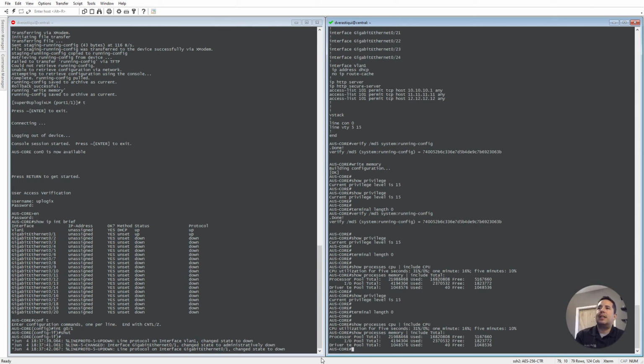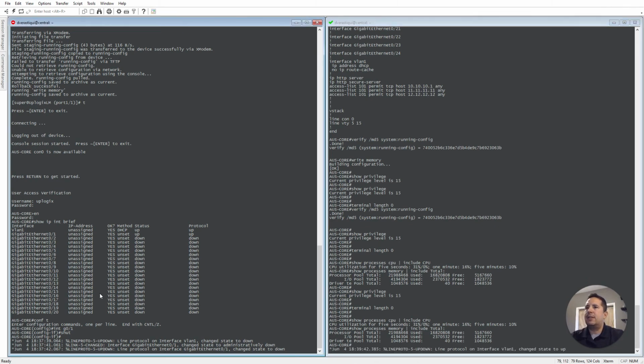So once that's done and that interface is back up, it resumes its normal monitoring. So if I go, there it is, line protocol on VLAN 1 is back up, so I think that's what was connected to Gig 0/1. And so now functionality or access is restored.